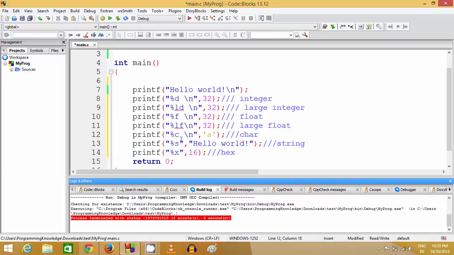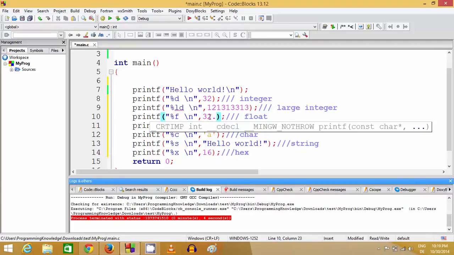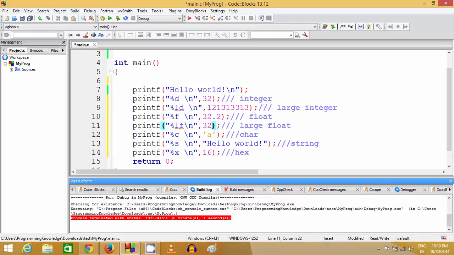And this was decimal, this was large decimal, so you can just print a large number. For the large number, you can search for the large decimal limit, it has some limit, and then the float value, and then the large decimal float value, for example this one, and the character is okay, string is okay, and hex is okay.